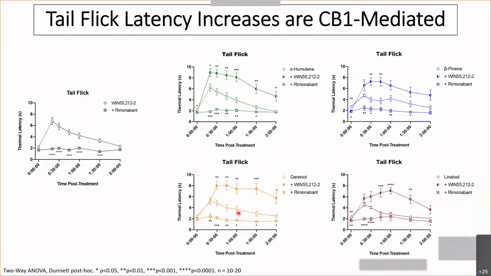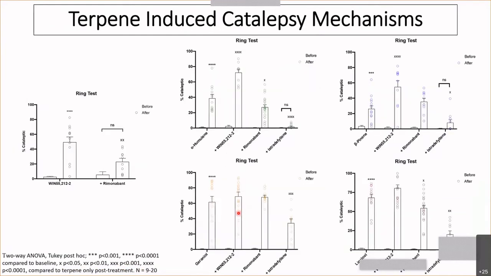But then you may say, wait a minute, you're making pain relief more effective, but what about the other tetrad behaviors? It doesn't really help you if your therapeutic benefit is better, but your side effects are just increased to the same extent. So we looked at that and we found some differences. And so first of all, we looked at catalepsy. In each graph, each graph is a different terpene. Each bar graph is the terpene alone. So each terpene alone produces some catalepsy, yes, but it becomes a different story when you combine them with Win55212.